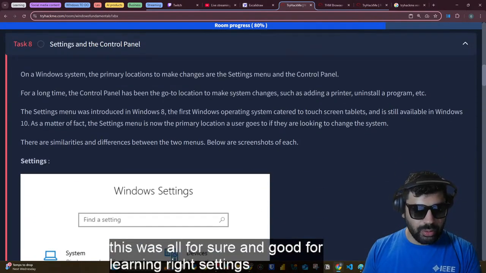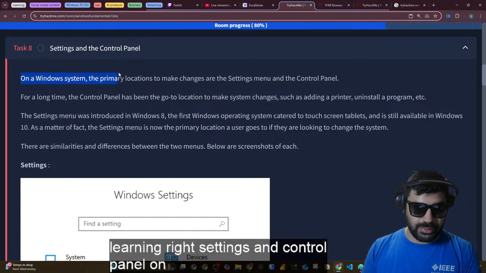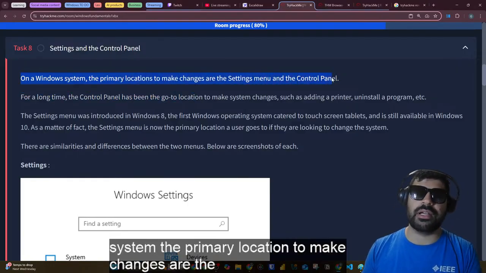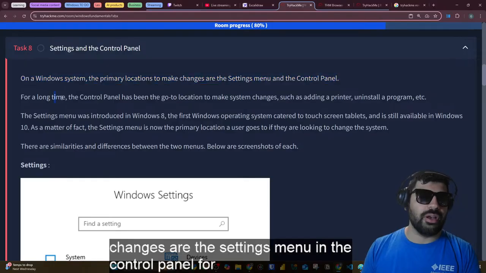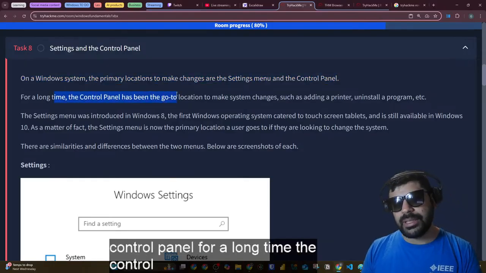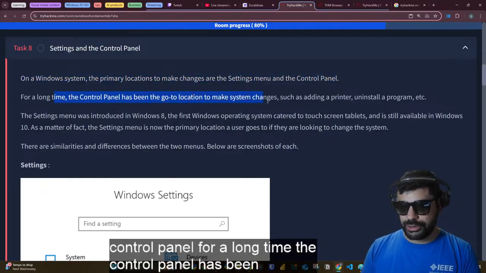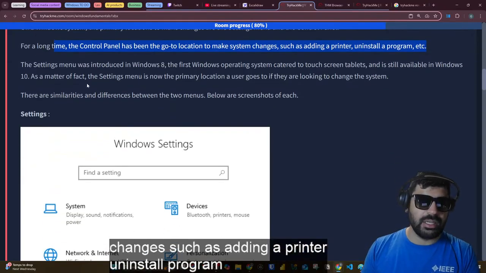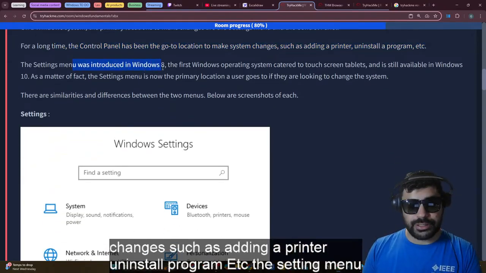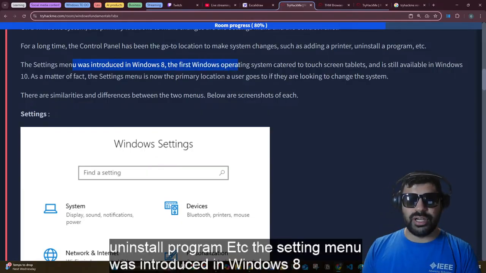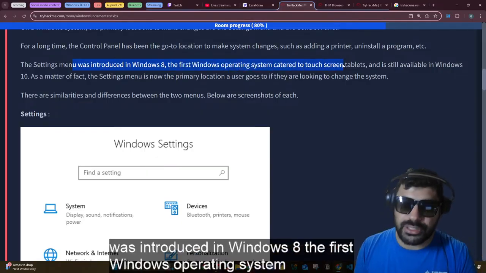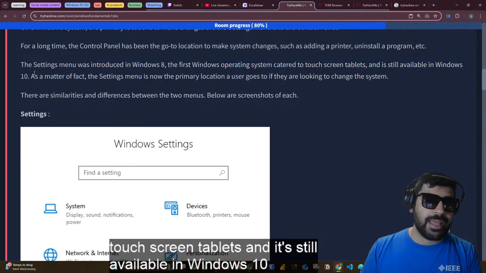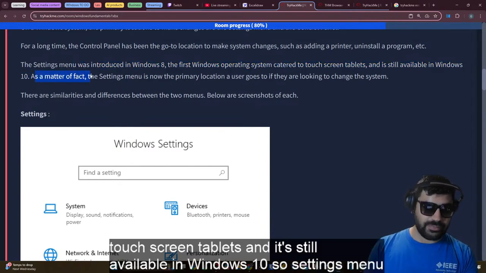Settings and control panel. On Windows systems, the primary locations to make changes are the settings menu and the control panel. For a long time, the control panel has been the go-to location to make system changes such as adding a printer, uninstalling a program, etc. The settings menu was introduced in Windows 8, the first Windows operating system catered to touch screen tablets, and is still available in Windows 10.